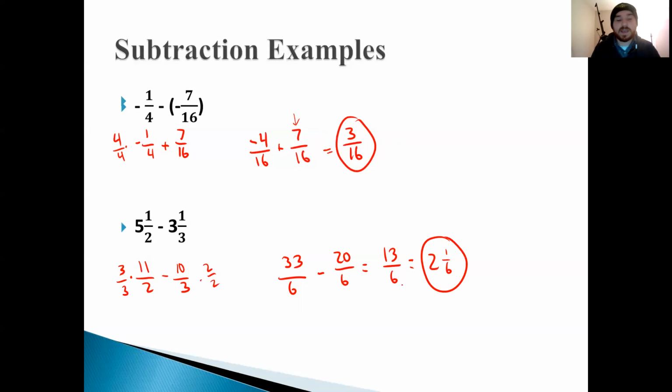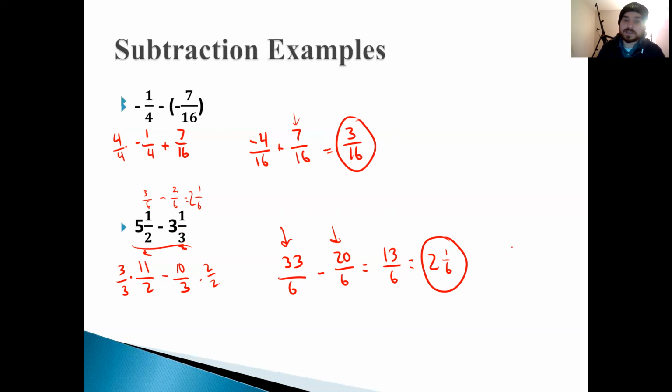This is another example where technically we didn't need to make the mixed numbers into improper fractions. We could have just made this into 3/6 minus 2/6 equals 1/6, and then we do 5 minus 3, which gives us the 2, and then we'd be done. Either one of those ways works in this specific instance, but it's better to do this just in case. It's safer to make things into improper fractions. You'll never make mistakes that way. Doing it by just subtracting across like this can lead to danger, especially if this fraction ends up being bigger than the first one. But you'll probably see examples of that during the IXL.